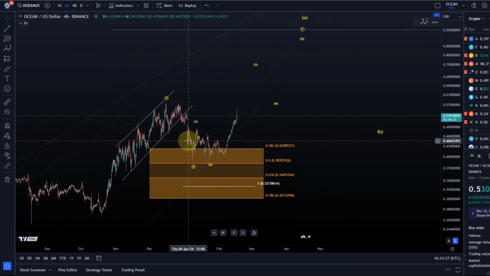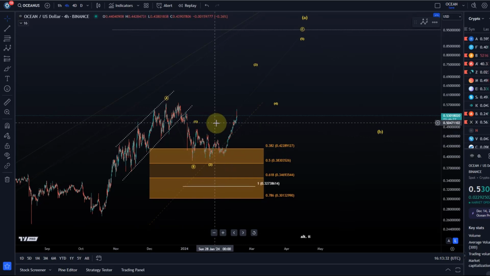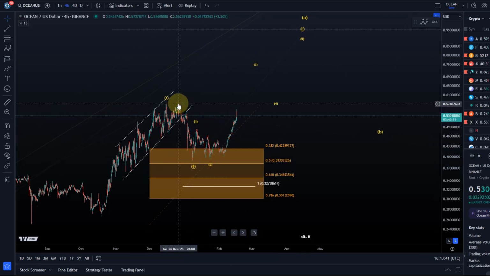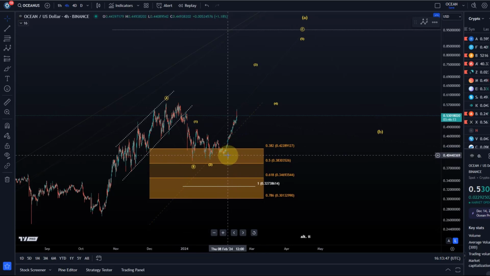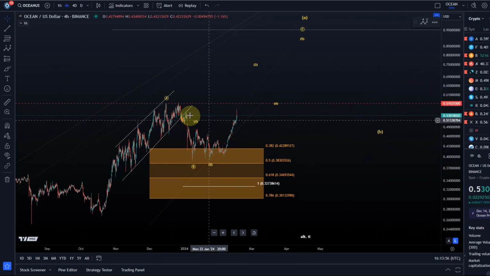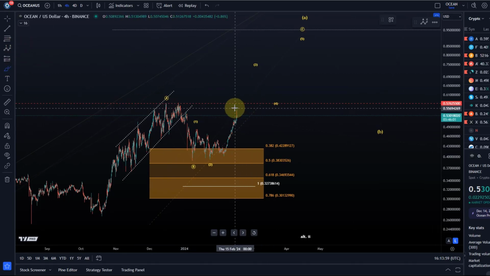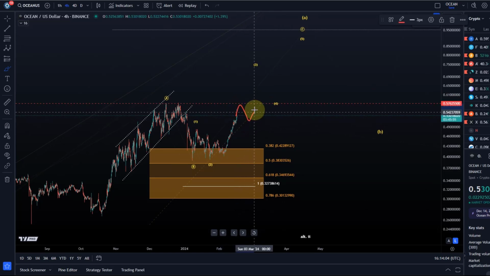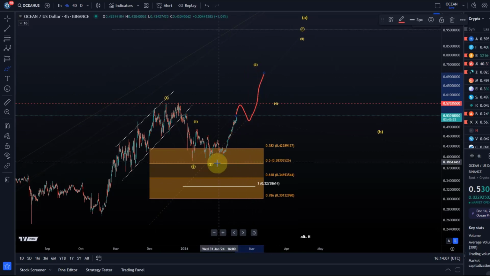At the moment, the trend reversal happened where it needed to happen, in our support zone. And now to keep this wave count alive, to keep the assumption alive that the B wave already bottomed, it needs to, first of all, push above the A wave high. That's at 57.6 cents. And stay above the last swing low at 40.2 cents. What's, for example, possible is that if I add here a resistance line, you see that this might form. So obviously we have some resistance here at this 57.6 cent level. Could be it pushes a little higher and does maybe a bit of an inverse head and shoulders pattern.